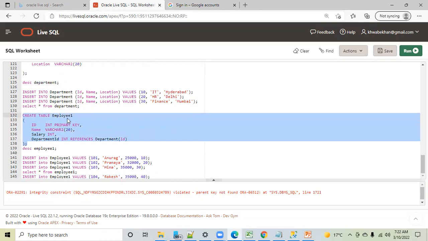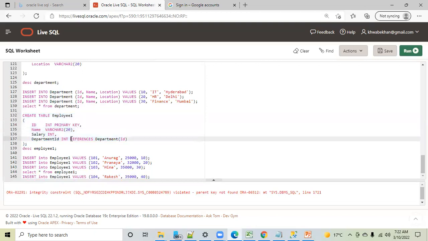While creating this table employee one, I have told the SQL engine this statement. From this statement, your SQL engine will understand that this department ID has some relation with the ID column present in the department table.